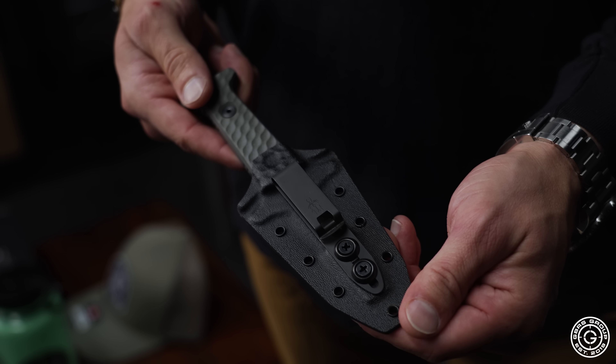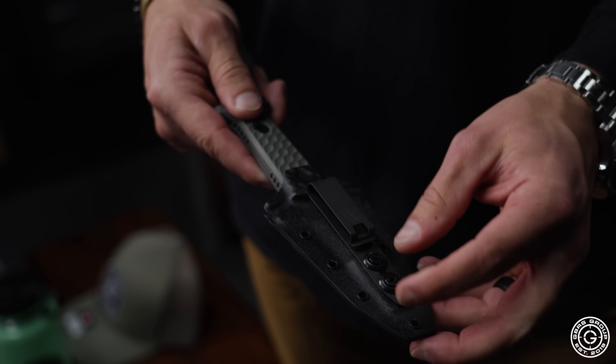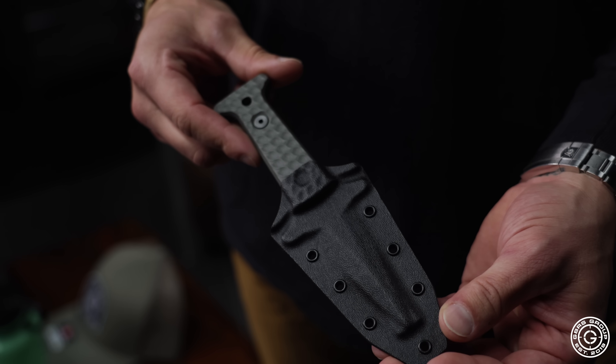Let's talk about this bad boy — collaboration with Half Face Blades. If you guys don't know Andy Arabito and all the stuff he's doing out there, the dude is an absolute craftsman. Known him a long time. Me and Cole and the Buds together with him, we deployed in 2005, been long time friends. He really helped us guide through the transition of being out of the SEAL teams, not really knowing what to do with social media and building brands. He's done a lot for us, and this has been a long time coming.